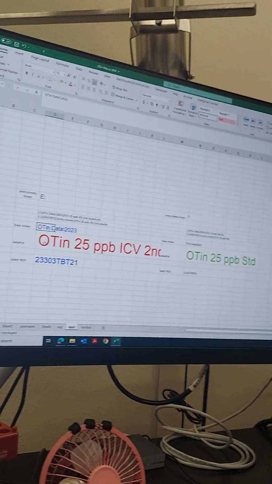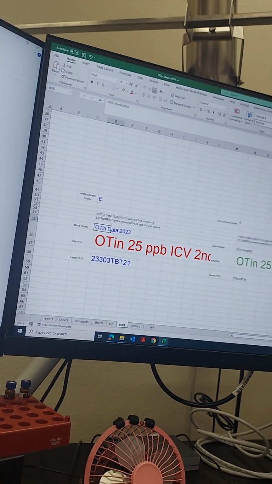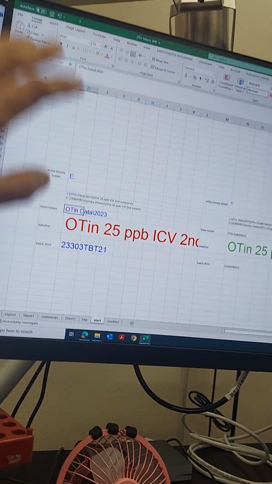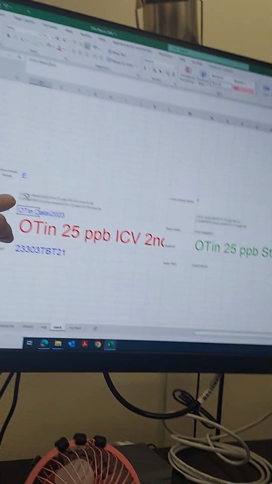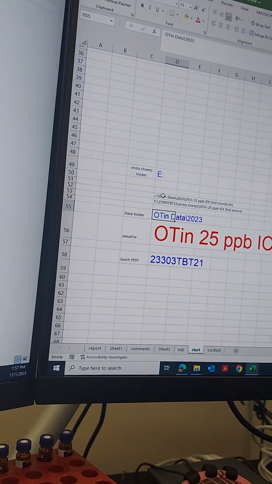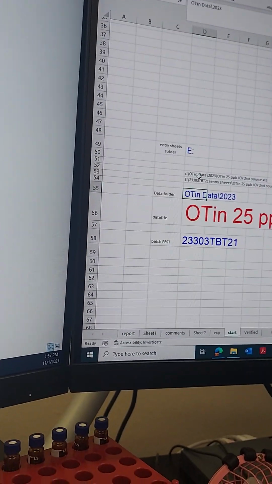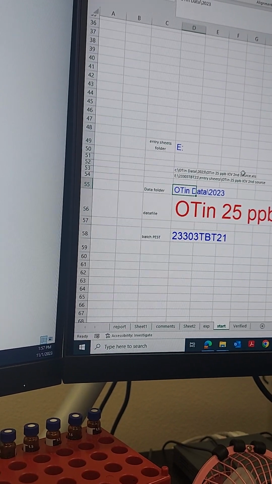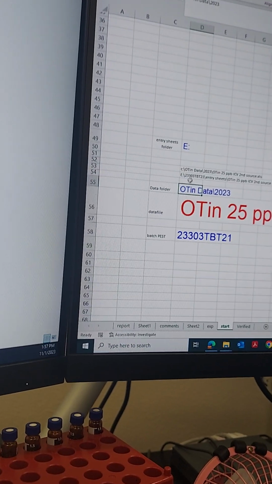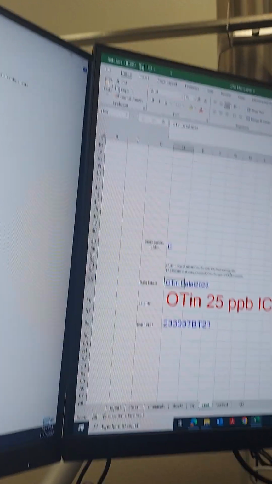This is only because we are using the USB. But if we are doing it on a different computer, you don't need to do this. No, you pretty much always need to do this. Because there's two files. There's the file that has all the data, and you need to make sure that this macro is looking at the right file. And then it spits out another file, and so you have to set where you want it to go. Okay. Yeah. So I got it.